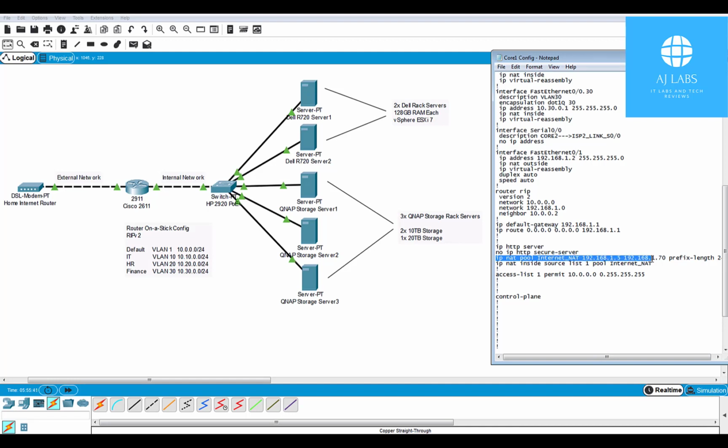set up some NAT. As you can see, I've created a pool, and then on that pool I've created a standard access list, and I've permitted all of the 10.0 subnets to be natted. So I'm using port address translation, natting anything coming from here to the 192.168 IP addresses. So my hosts, and later on any virtual machines I set up on the servers, for example a desktop on the HR VLAN or one on the finance VLAN, can get out to the internet, and all my other subnets as well.